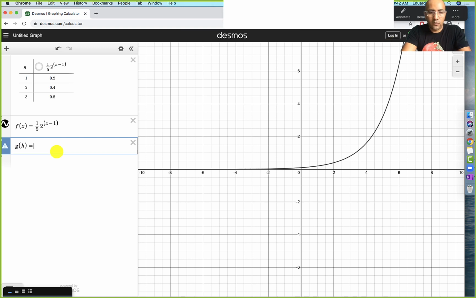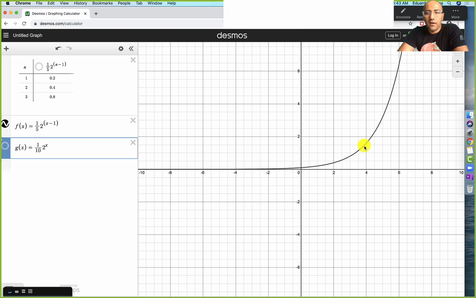Good. I manipulated a little bit, and let's just confirm that it equals the same thing. So after I manipulated this a little bit, I said it was equivalent to 1 divided by 10, 2 to the power of x. Oh, why does it have an h in there? Right, so see, they both give you the exact same graph, right? So it's just a graphical confirmation that the black one, which is this function, looks identical to the red one, which is this function, right? So that helps me feel a little bit more secure that my algebraic manipulation worked, that this one really is equal to that one. They have the same solution sets, they have the same graphs. Okay, so you can graph either one of these.